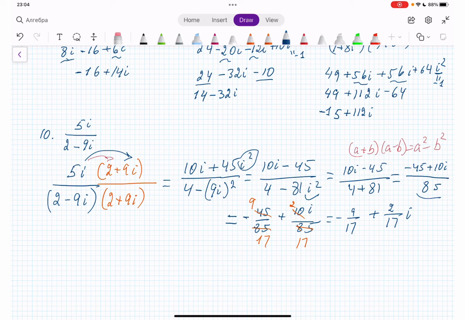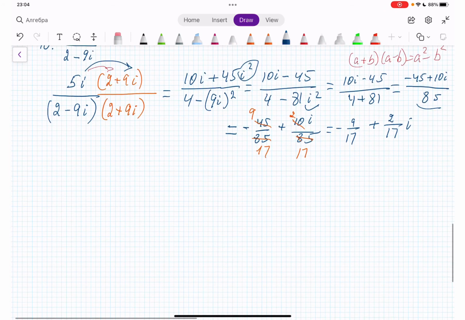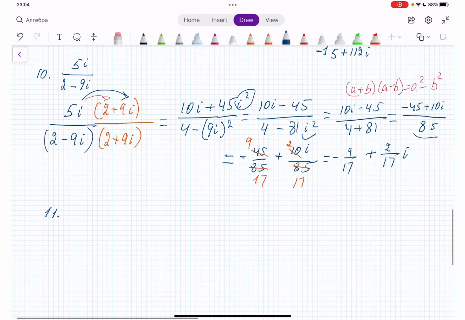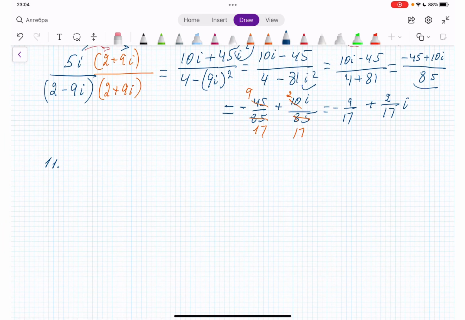Okay, moving to next question 11. All right. So, solving an equation using factoring. x squared minus x minus 56 equals 0. Okay, we're going to solve this equation using factoring.